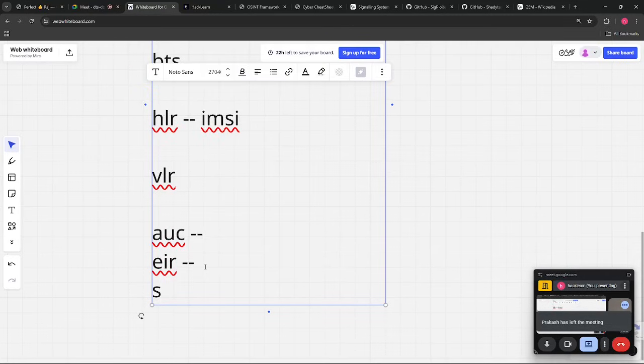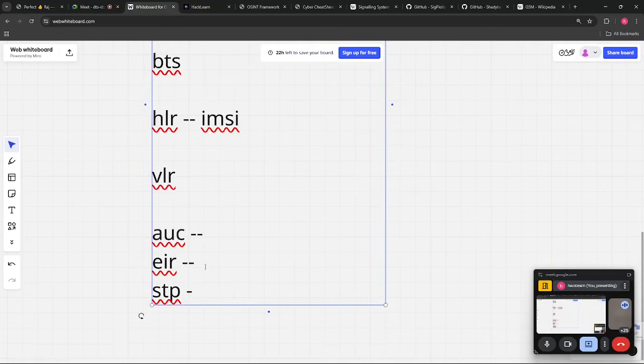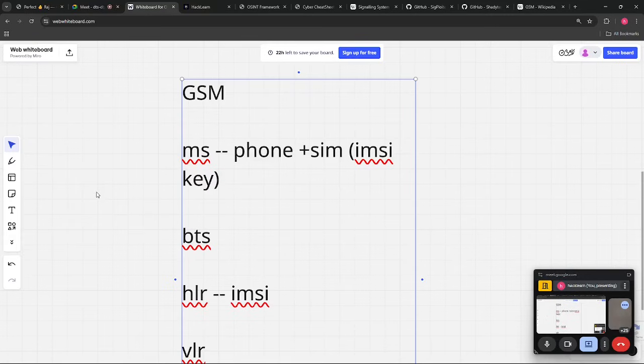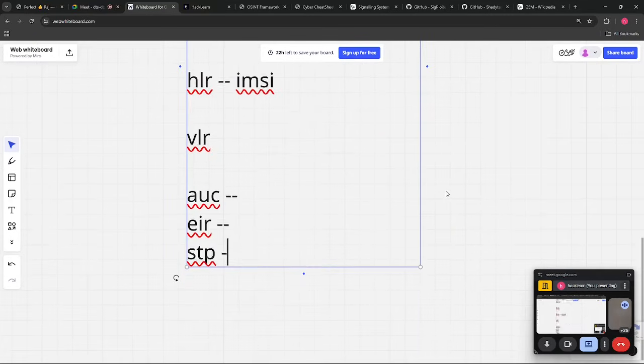And then we have the STP, or SS7, which is the signaling network between the operators, the legacy of SS7. The STP basically helps in signaling networking. These are the basic components of GSM. I have just given you what is required for this session, but you all need to learn more than that.